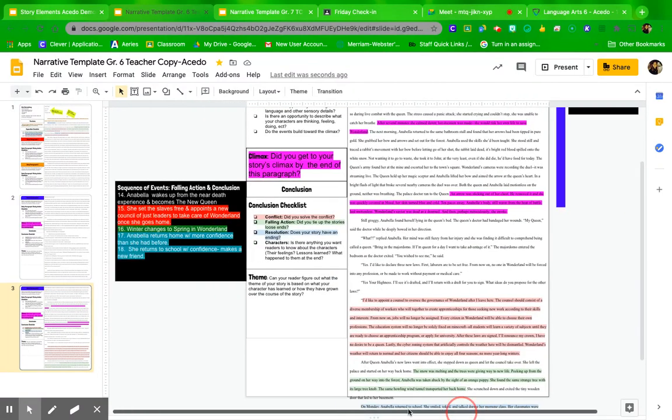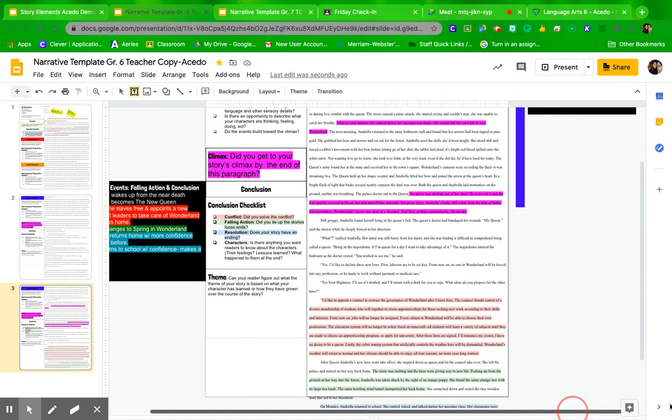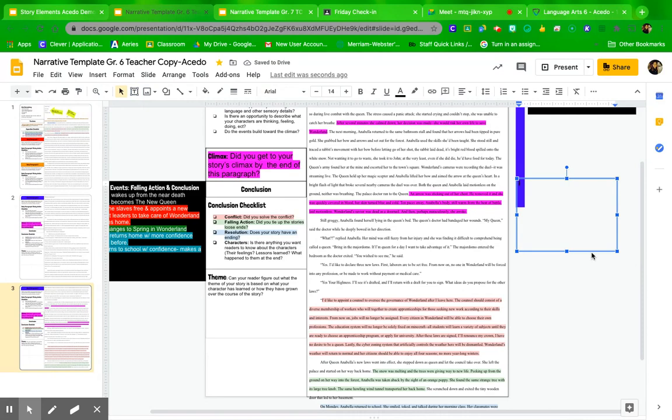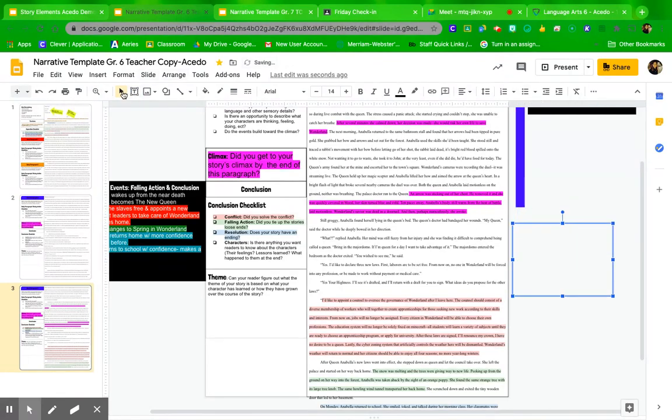I would like you to make a new text box. You can make a new text box just by going here to text box. Okay, and I'll go ahead and make one right now to demonstrate. When you're making a new text box, you're just going to decide how big you want it. Okay, that's how you make a text box. It's this, right next to the mouse cursor, there's a text box. It's a box with a T on it.